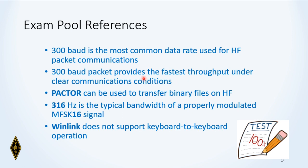And then here's a question that's a little bit controversial. The question says that 300 baud packet provides the fastest throughput under clear communications conditions. And Dave Kastler commented, well, that never exists. So this really isn't all that effective. But under clear conditions and perfect noise conditions, it is the fastest. So you'll see that in a pool question.